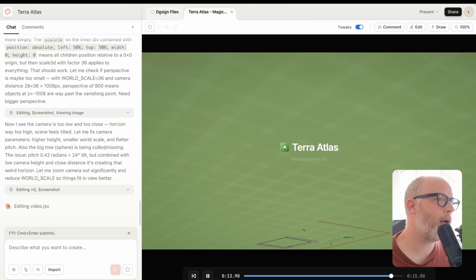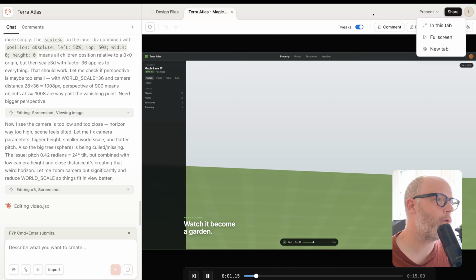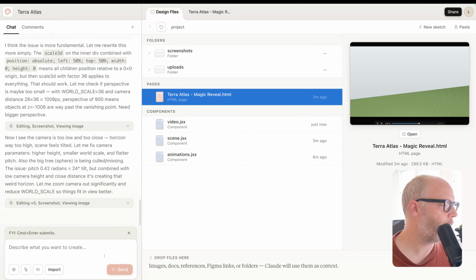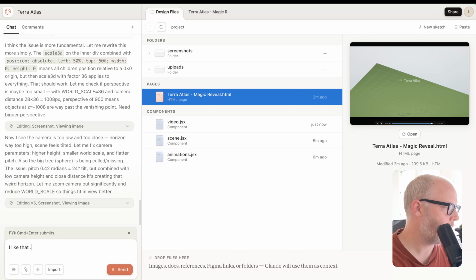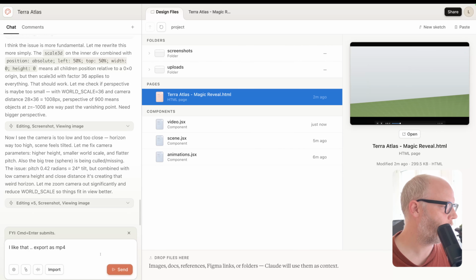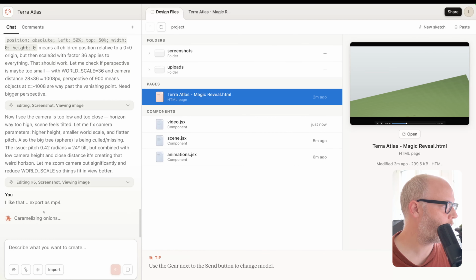But now I want to also export it as a video. So maybe, okay, let's stop that. I like that. Export as MP4. Let's see if that works.